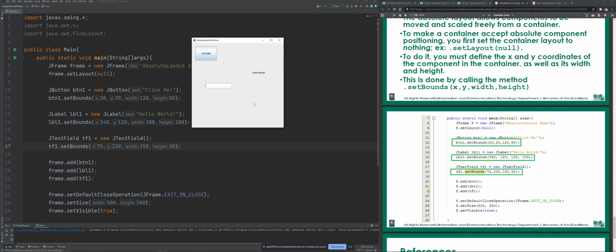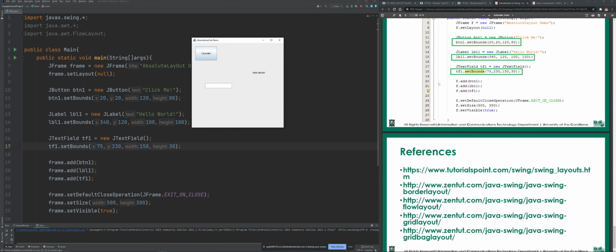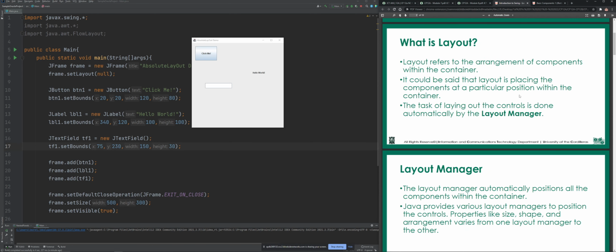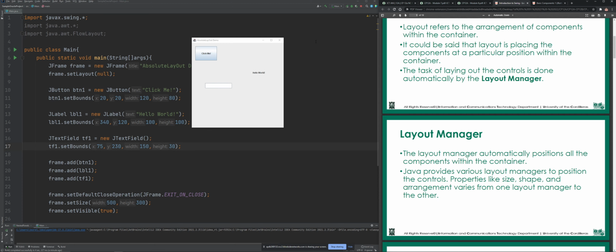Pwede kayong maglagay dito ng panibagong button. And once you click that, it will automatically check if the username and password na in-enter is actually the same. So, I think na-visualize nyo na kung anong magiging itsura ng program nyo in your finals using the following layout components or layout managers na meron tayo. Yan. So those are the layout managers that we have.